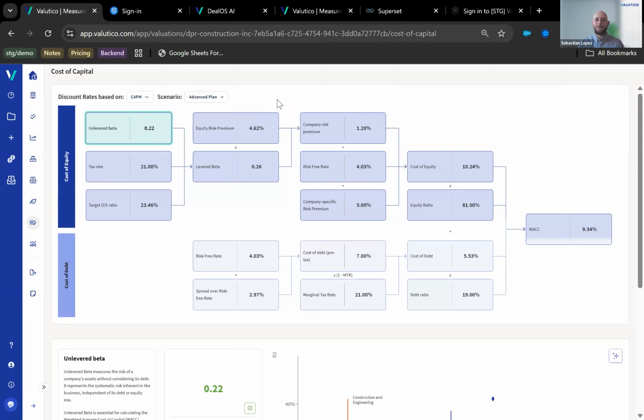Okay. When it comes to the display or the UX upgrade, it is not that big, but it has a huge impact when you want to do scenario analysis. Basically, now you can change all the underlying assumptions for your discount rates and forecast, and basically have two valuations side by side within the platform.